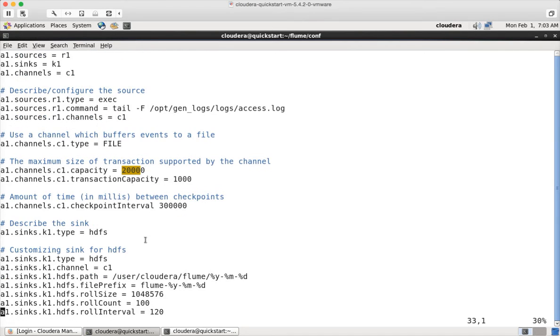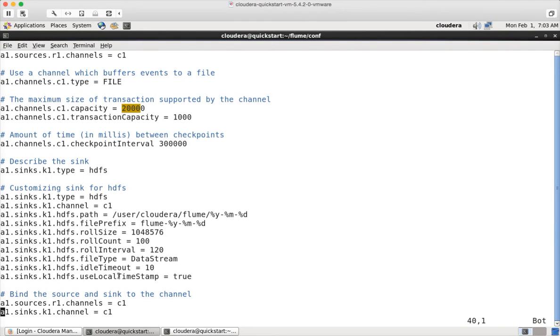And our HDFS sink is almost the same as the previous run. The only difference is this useLocalTimeStamp equal to true. If you use this parameter, you can use patterns like this to concatenate more appropriate information such as year, month, date, IP address, all those things, to your file system. Use local timestamp will facilitate you to append the date attributes. Without using that, you can append other relevant information such as IP addresses. But if you want to use date, you have to use this parameter, useLocalTimeStamp equal to true.